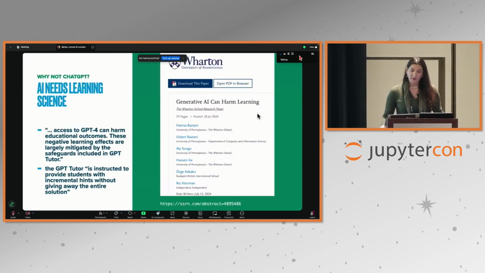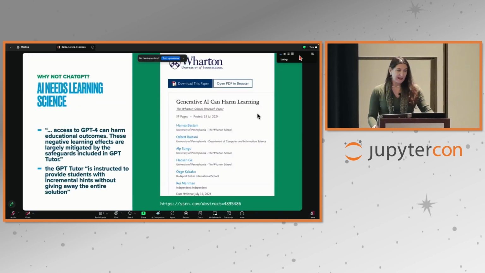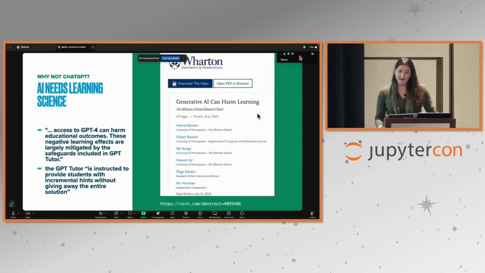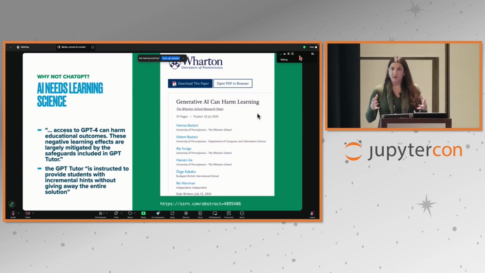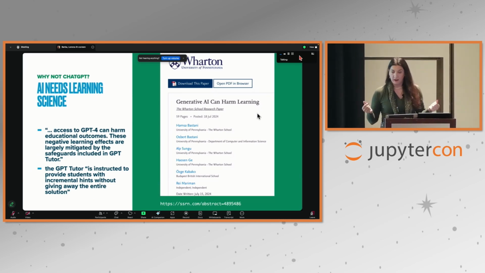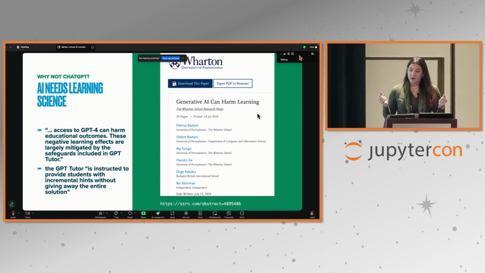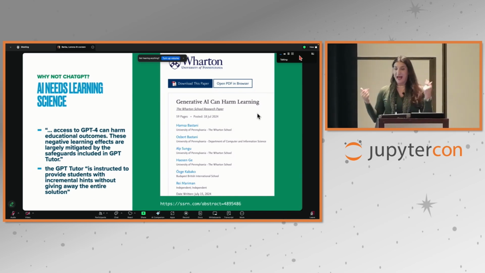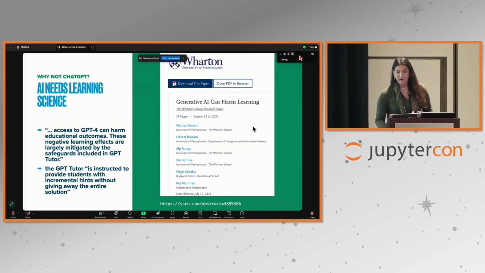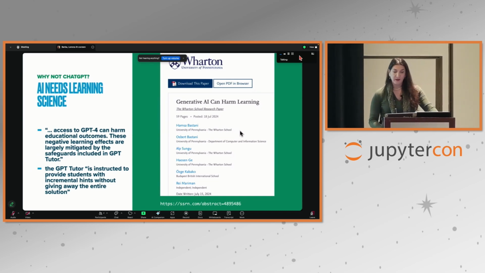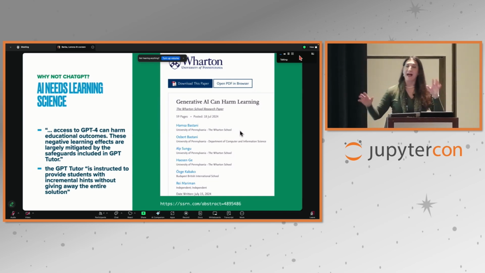But we have to remember that AI needs learning science, and so you might ask, why bother? And the answer is that students are, of course, using multiple AI tools, mostly ChatGPT, and they call it "chat", and so we don't have to do anything. But the reason is that to be effective in the context of education, we do want to inject some learning science. And there's a recent, well, not so recent anymore, randomized control study that looked at two groups.